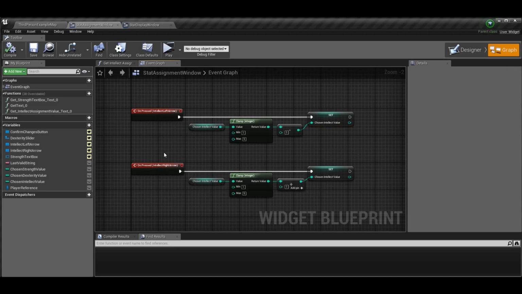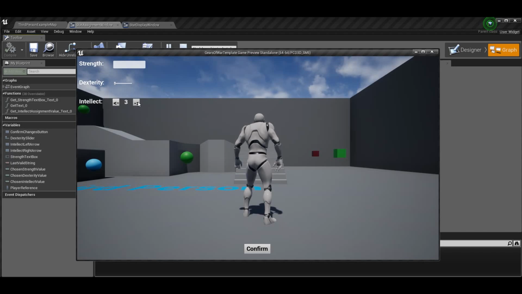And the press right, or the right arrow, is just as simple. Essentially let it go from 1 to 9. This way, once you go to 9, you can add 1 and it can go to 10, but not any higher. So you should see we can go all the way to 10. No higher.